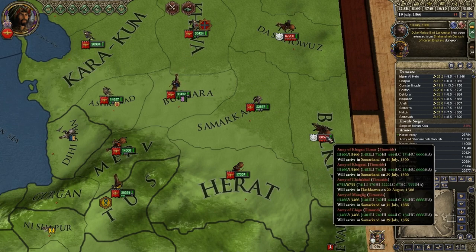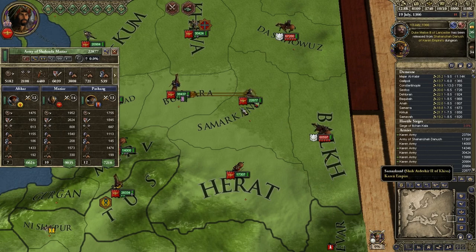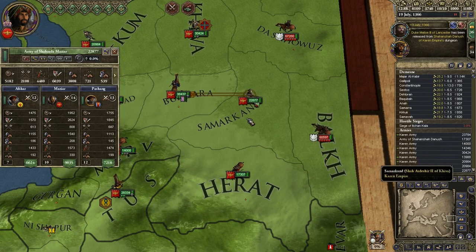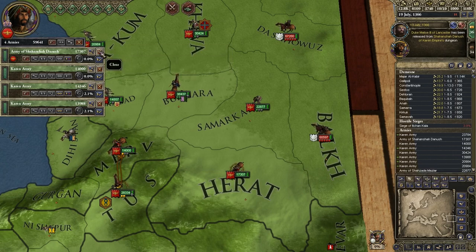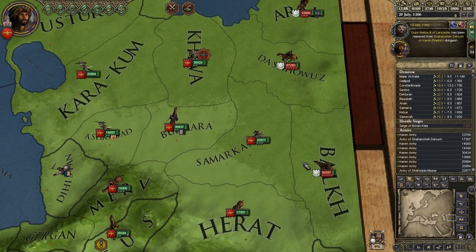So, here I'm noticing that they're going to get there mostly in late July. And he's not going to get out of there until August, so there's no reason to leave. And my heir is actually there, and I think, you know, maybe I can disband them. And I decide that that's not a good idea. I might as well just inflict some casualties with that and do what I can. But I stopped diverting any troops to there for now.